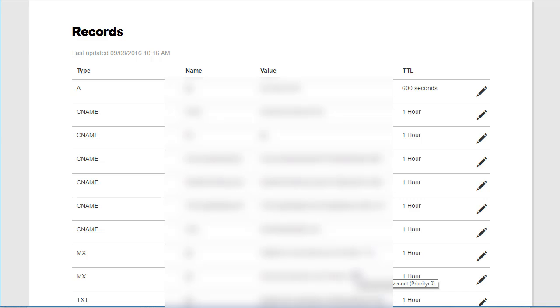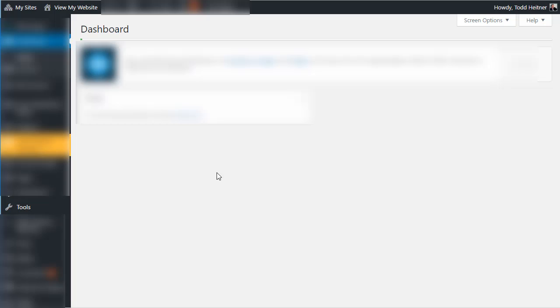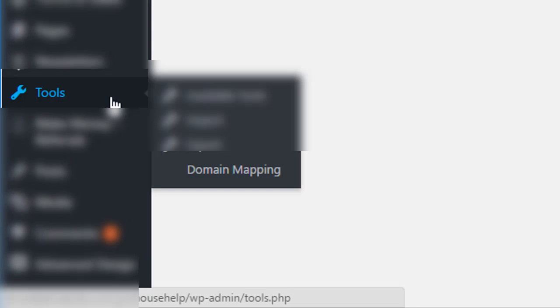Okay, and then there's one change that you need to make on your website itself in Done Deal Website. So you'll need to be logged into donedealwebsite.com, and your menu will look a little bit different than mine, so I've got some of this blurred out. But you're going to go to Tools and Domain Mapping.